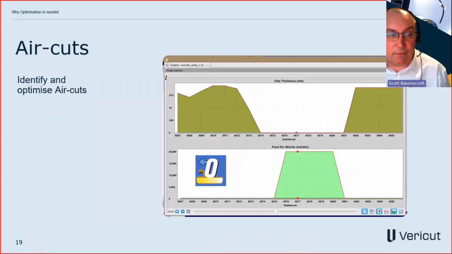And again, with air cutting, we'll optimize air cutting. So what we can see here is that there's no engagement with the workpiece at all. But the blue line here, if you can make that out where my cursor is, is the original NC program feed rate. All of that non-cutting motion was programmed, so therefore there's an opportunity to increase the air cut feed rate. So we've gone up to 20,000 millimeters a minute in areas where there's no contact with the workpiece.